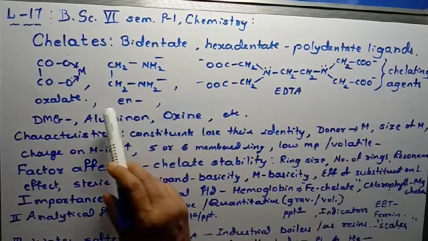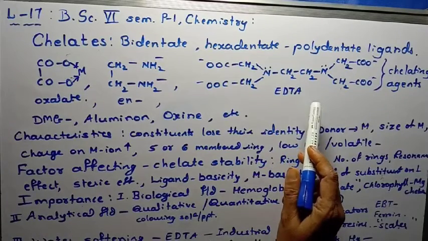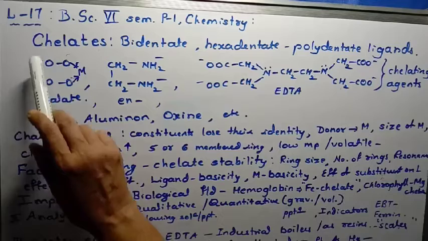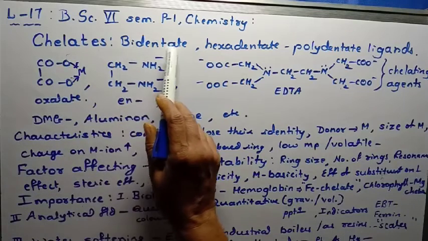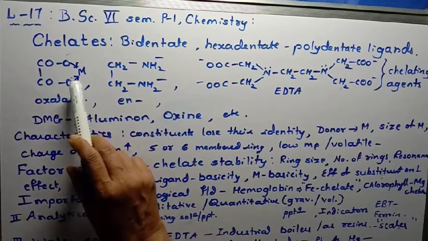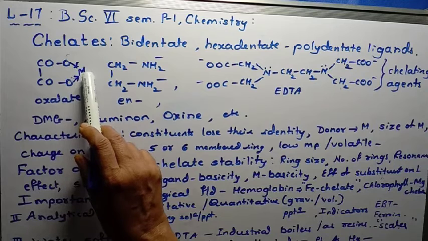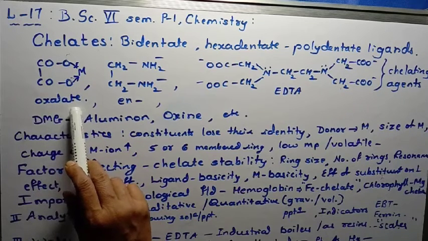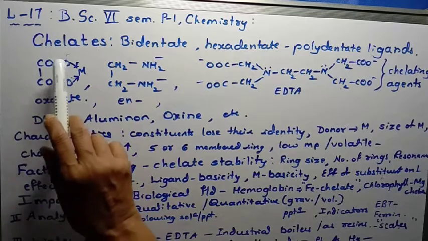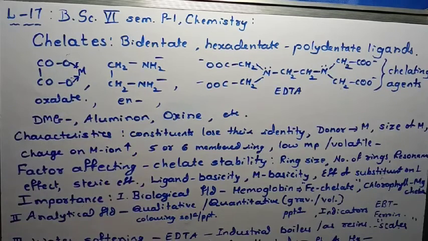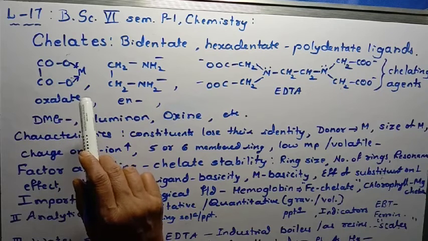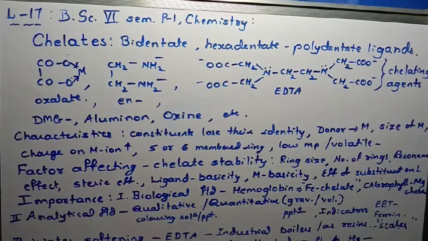Now such complexes are said to be chelates. Chelates are the complexes which have a ring structure. When the bidentate ligand reacts with the metal ion, the two lone pairs of electrons are given by the same ligand to the metal ion. For example, in oxalate, there will be a formation of a ring structure in the molecule. The complexes having such a ring structure are said to be chelates.